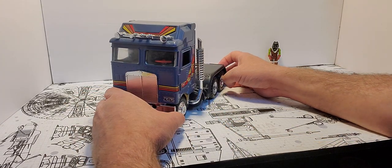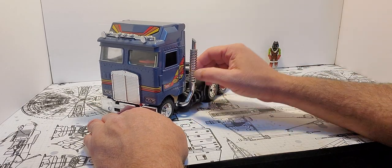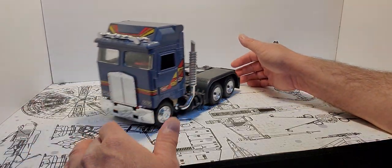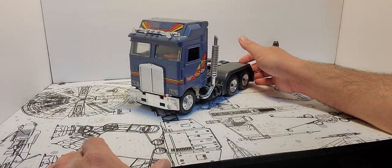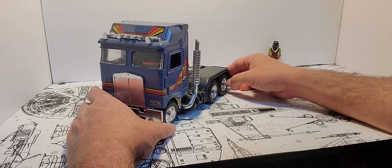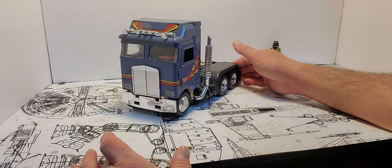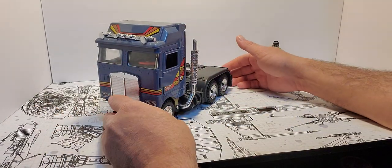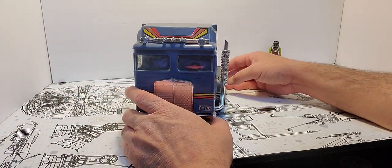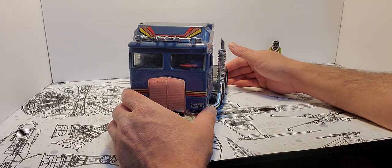This is Bulldog. He is part of the racing series of mask in '87, shortly before they actually discontinued the show. This is one of the last vehicles, if not the last vehicle and character introduced to the world of mask. It rolls really nicely. The rubber tires — it's got a lot of chrome, as you can see, chrome around everywhere. And this one happens to be 100% complete. Like I said, I'm only going to review them if they're 100% complete.